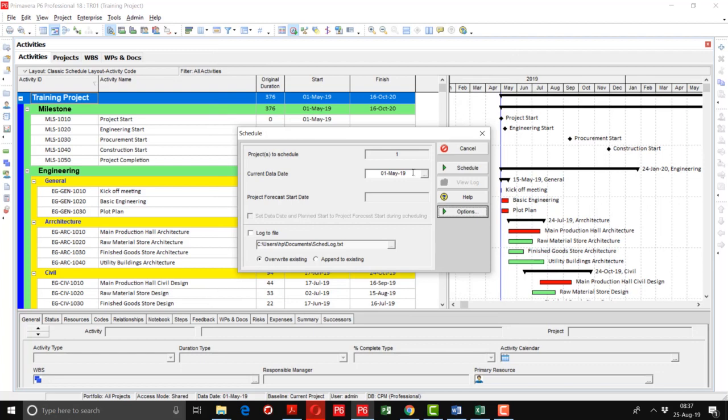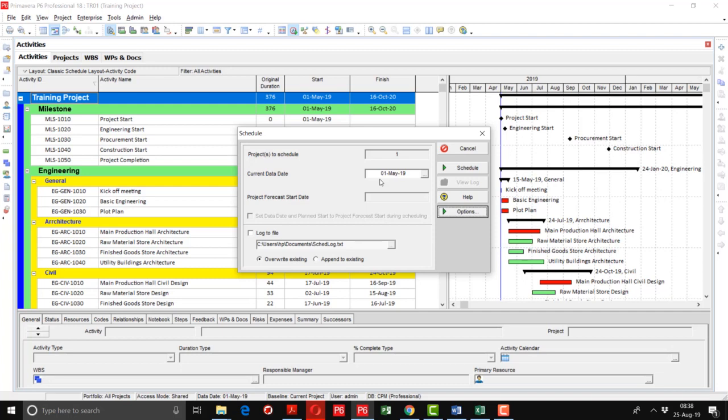Close this one. Now for whatever you have scheduled, a log file is created, so I will tell you how to create that log file. In that log file, you can get very important information regarding your activities, critical path, everything.